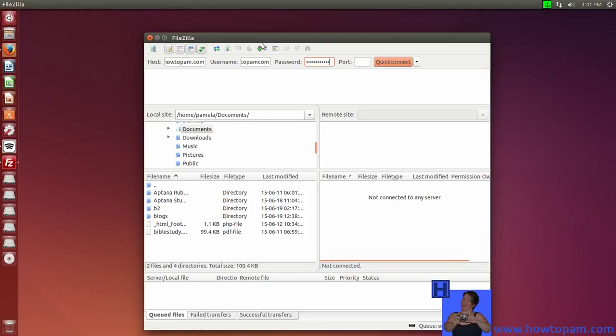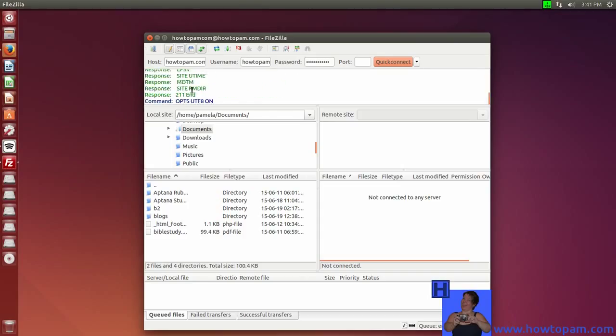Right now in this file transfer program, we have two windows. This window here is showing me my computer. And this other window here is showing nothing right now because it's going to connect to the website, hopefully. And if it does successfully, then we'll see the root file system of our website server online. So let's just connect there. It's trying to connect.